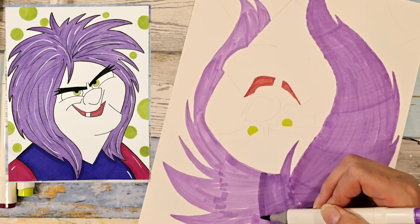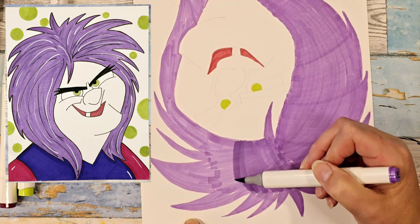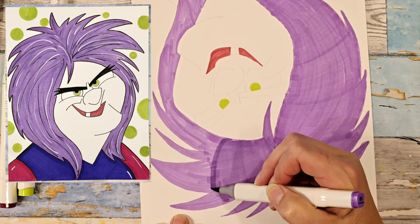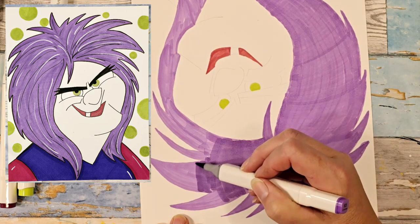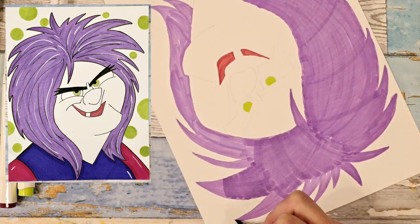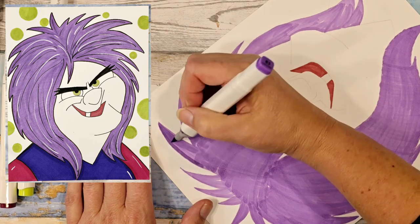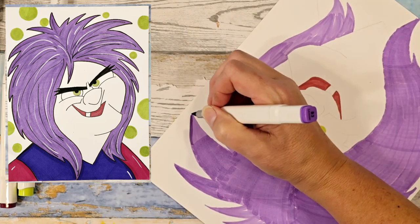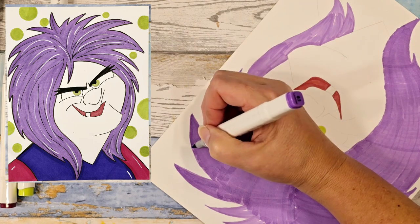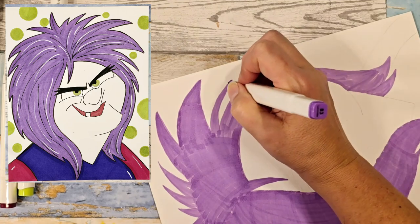When it comes to big areas as well, you want to make sure you're picking a marker that's nice and juicy, because if not, you'll really see the lines no matter what you do. And sometimes, because it's a big area, I'll have to go over it a few times to really try to get those areas blended. I love alcohol markers, but they have their challenges, just like any art supply does. I'm using the side of the marker, not just the tip, whenever it's a larger area as well.